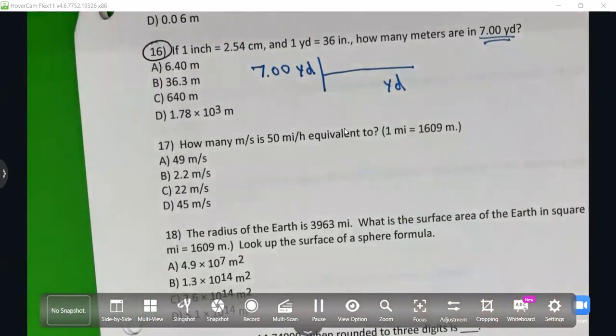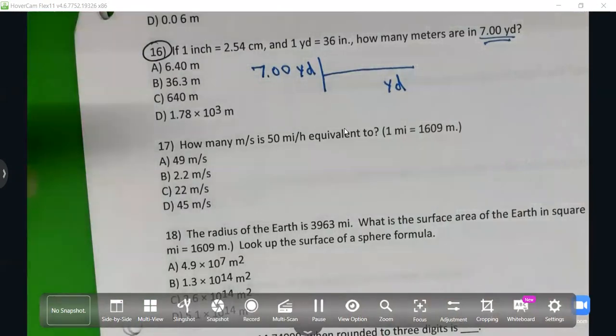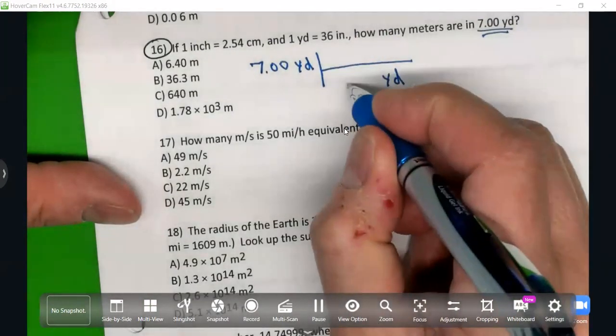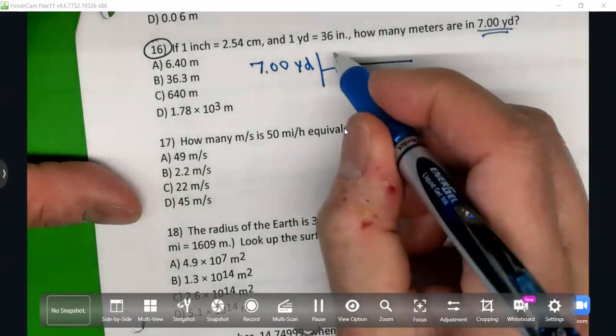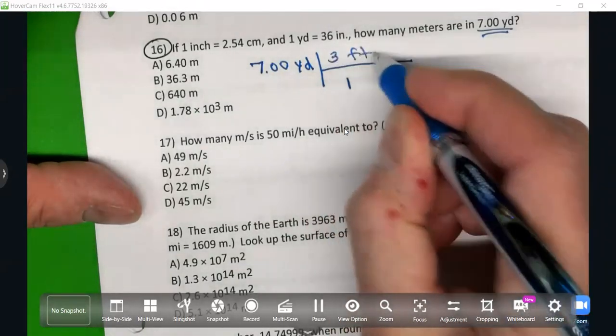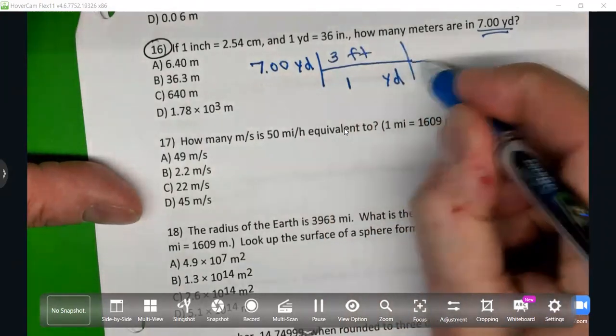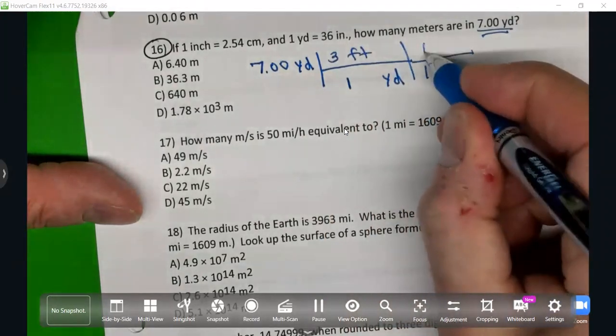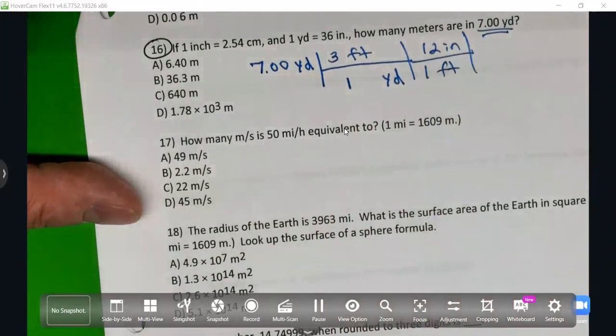And it doesn't matter how many steps. Please don't go and look up to do everything with one conversion. Try to think of what you know. What comes to your mind? What do you know for this? Well, hopefully 1 yard, and you can go 3 feet if you want to start there. Then you can go 1 foot is 12 inches.